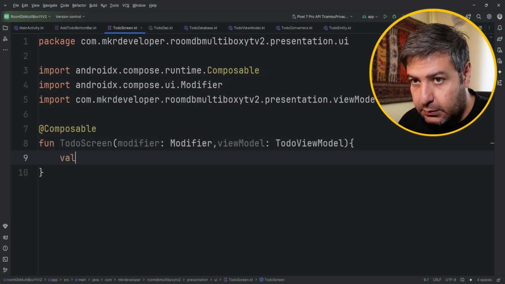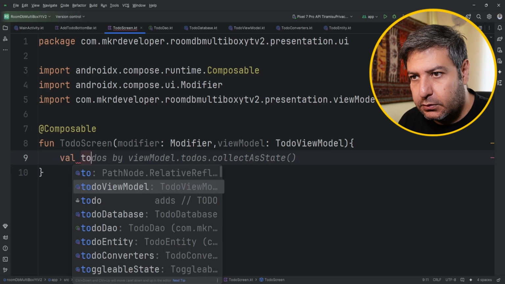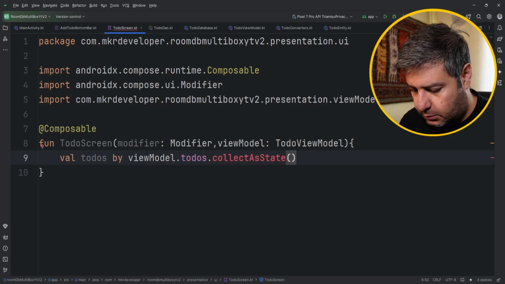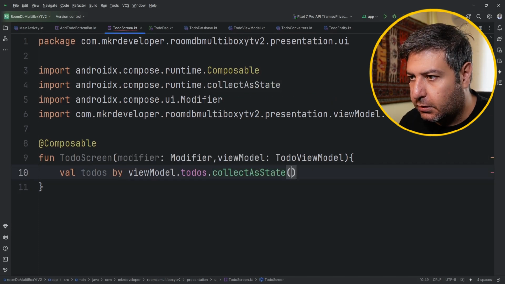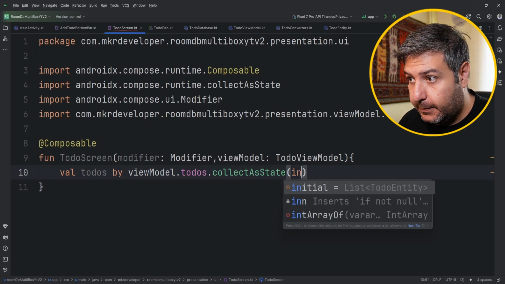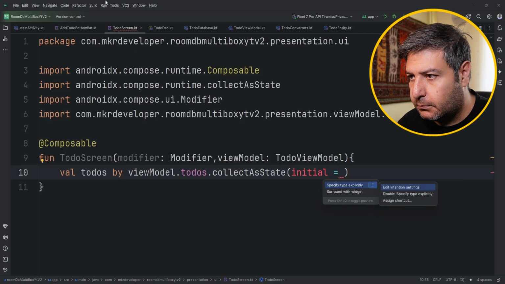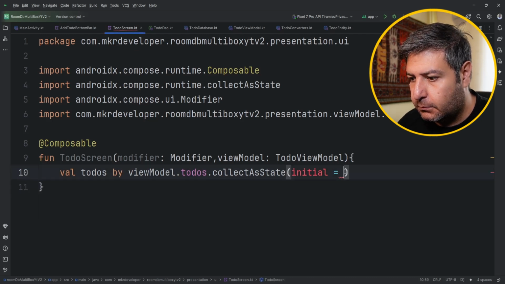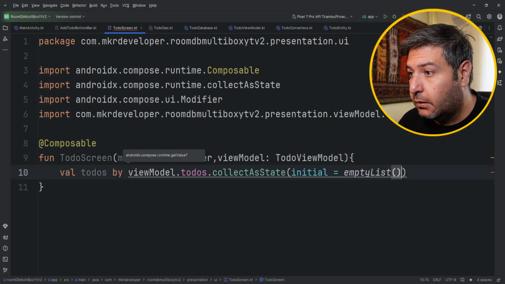Okay, here val of to-dos by view model to-do collect as state. That's it. Importing it, and here initial empty list.